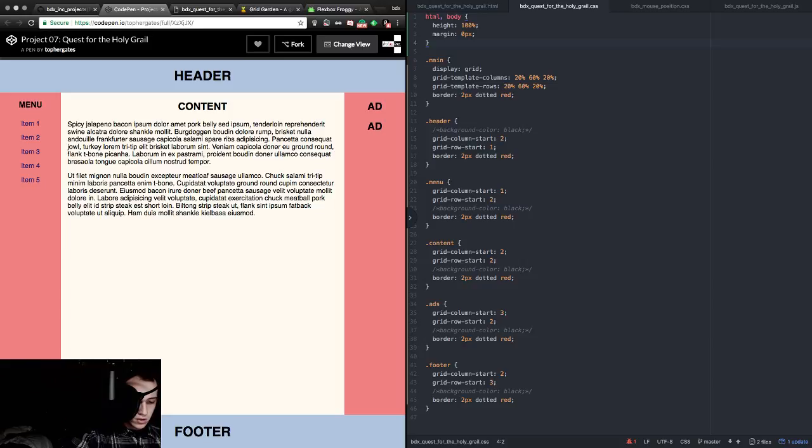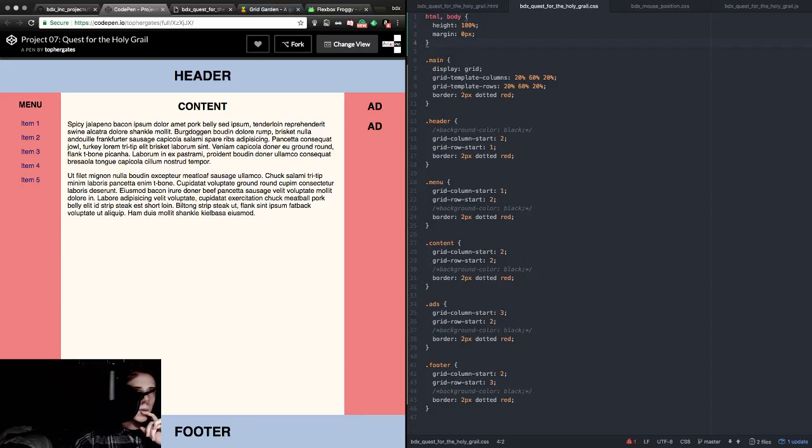Toasty, you can also specify grid column row end for spans. That's true. So I can, which I need to do. You're right, I need to do that because I need to make header go all the way across. Menu needs to live inside. All three middle columns need to live inside the header footer area.